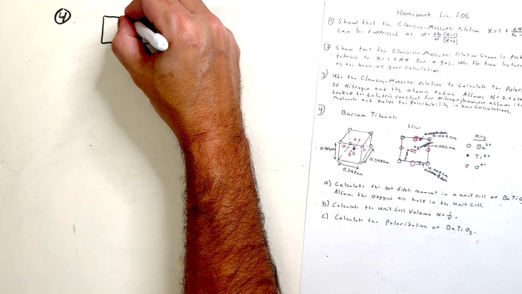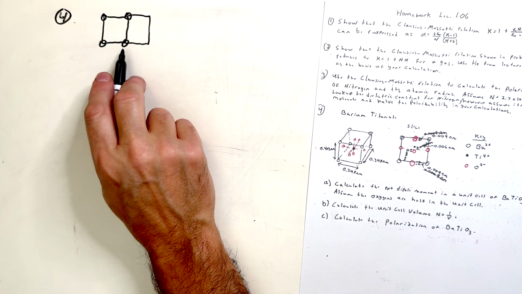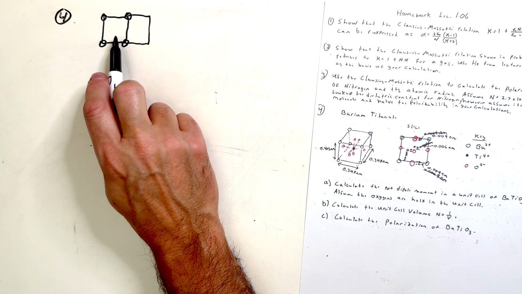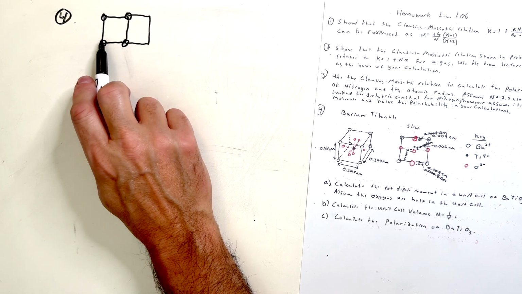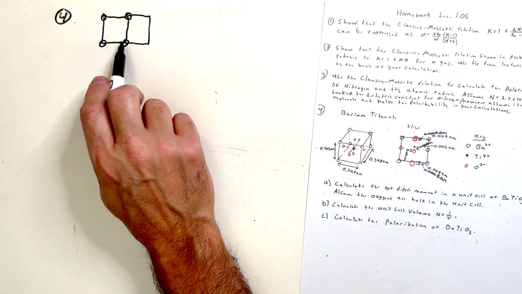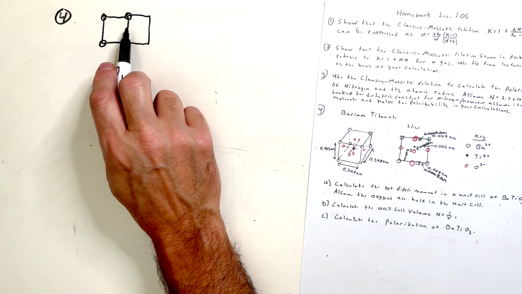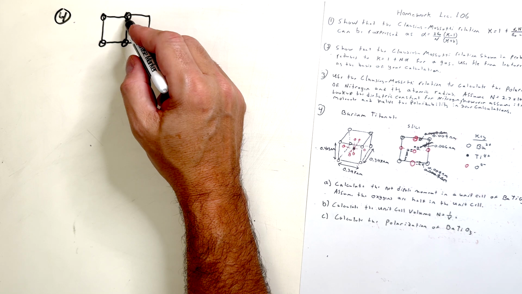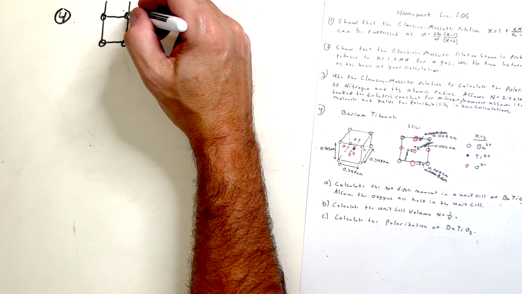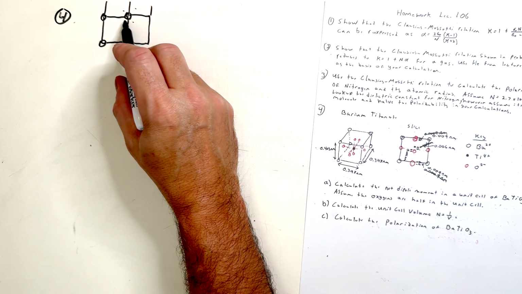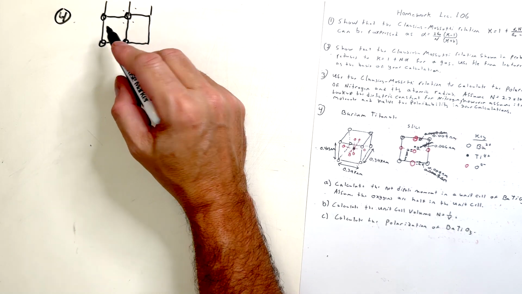And if I put, say, an atom at the vertices of these squares, then there really is only one atom per square. You can see that we have 4 atoms that border this, that are kind of in the square, but each of these atoms is shared by its neighbors, right? So we only get 1/4 of the atom here, because there would be a square up here, of course, and then up here, so you got 1, 2, 3, 4. So it only shares 1/4 of each atom. But since we have 4 atoms on the boundary, that's 1 atom per square.